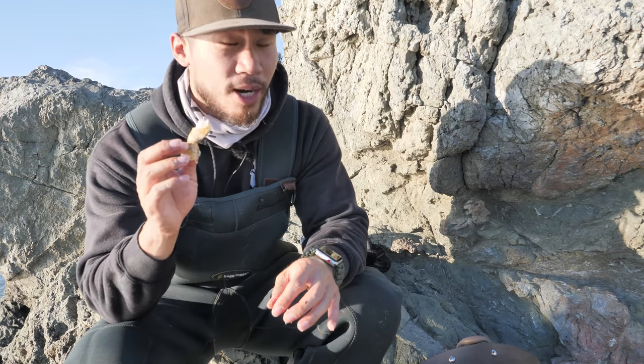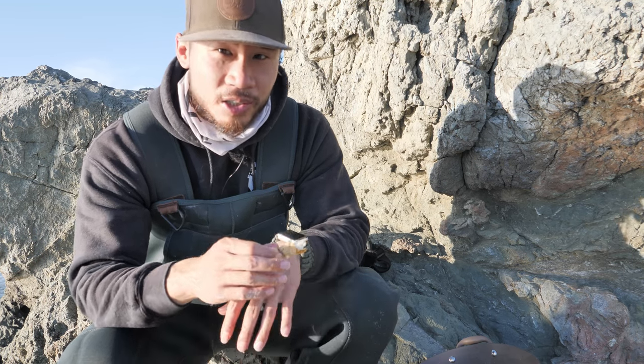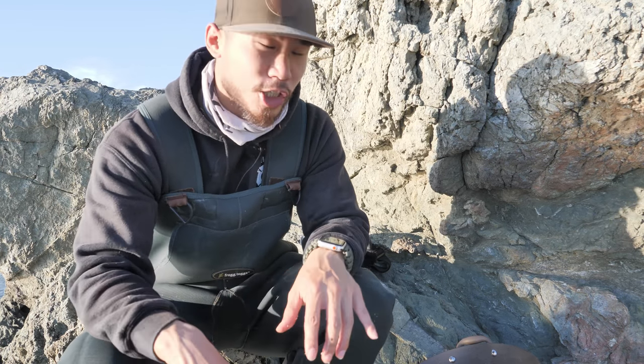Hope you guys really get to try this recipe, because I'm telling you guys, it's amazing. It's worth it. And it's so easy. So easy that I could just come out here and do this on the rocks. Salt and pepper, chili garlic, double fried crab.